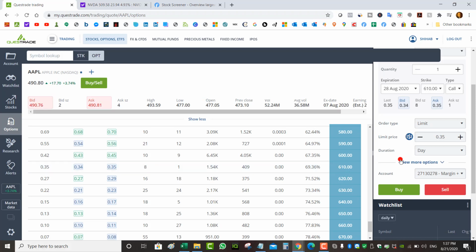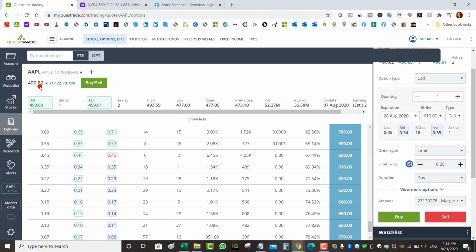So that's the risk. Now, if things go as expected, then my profit is the premium that I'm collecting. So it's a small amount of premiums, but with a very high chance of success. Apple sure does look like it's going to go up. It went up today almost 20 points. So let's say it goes up 20 points every day, which is unlikely. It's not going to go up 20 points every day consecutively. It'll go up maybe 20 points one day, drop maybe 5 the next, and then back up again 15. It'll go up gradually.